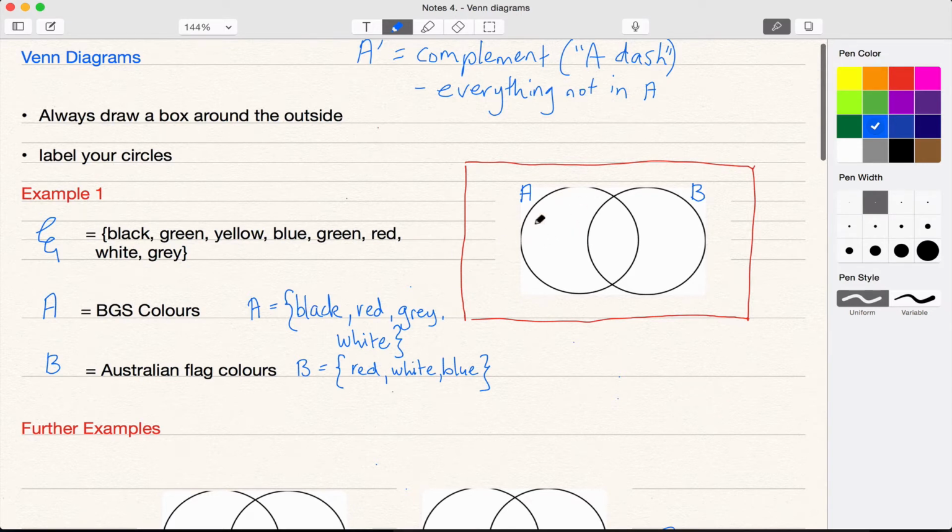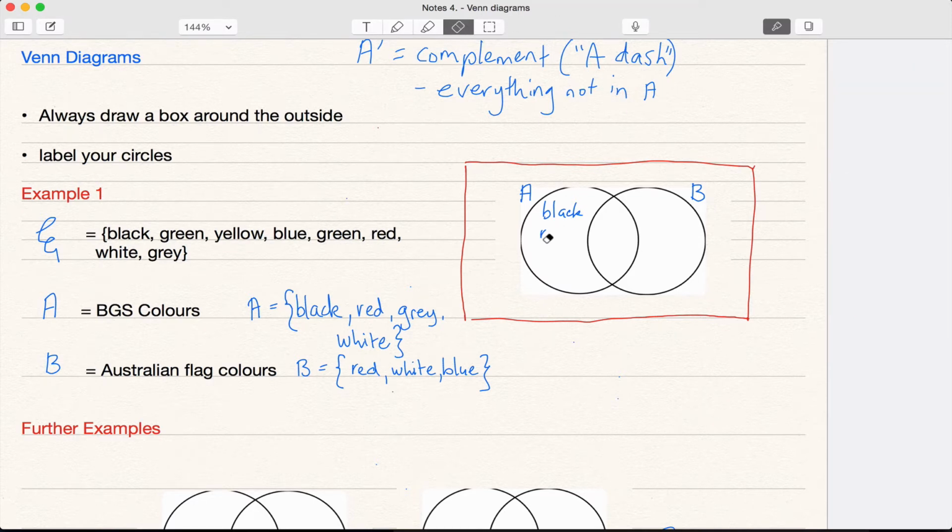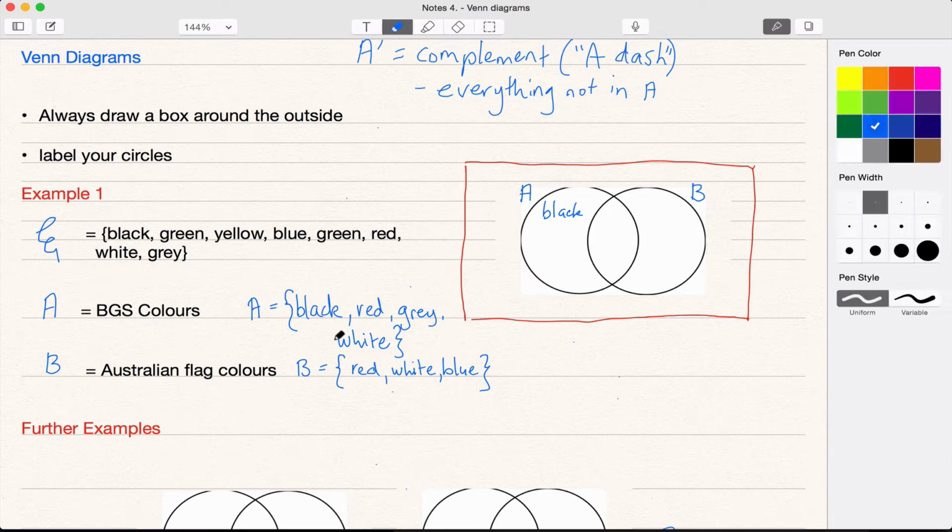So the set A is black, red, hang on a sec, red is in both of them, so I'm going to put that in here. Grey is a BGS colour.